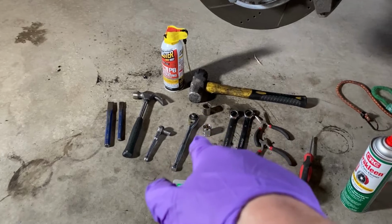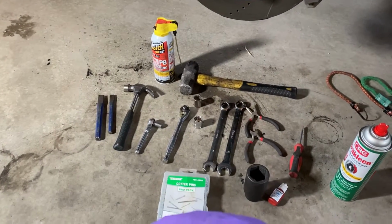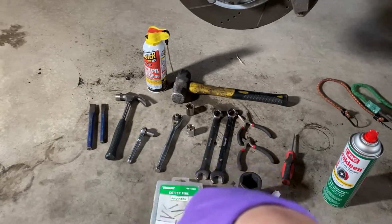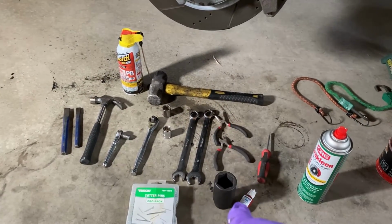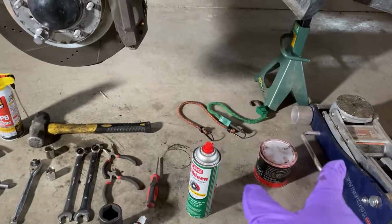Got an 18 and a 19 socket, 17 and a 19 wrench. You may want an 18 wrench too, just in case. Got some extra cotter pins, big sledge, well, small sledge, medium-sized sledge, bigger than that hammer, PB Blaster, or some other lubricant, I don't care. 32mm socket, angle cutters, needle nose pliers, blue thread locker because it's what I had in the drawer, small screwdriver, some brake clean, couple of bungee cords, red grease, jack stand, car.